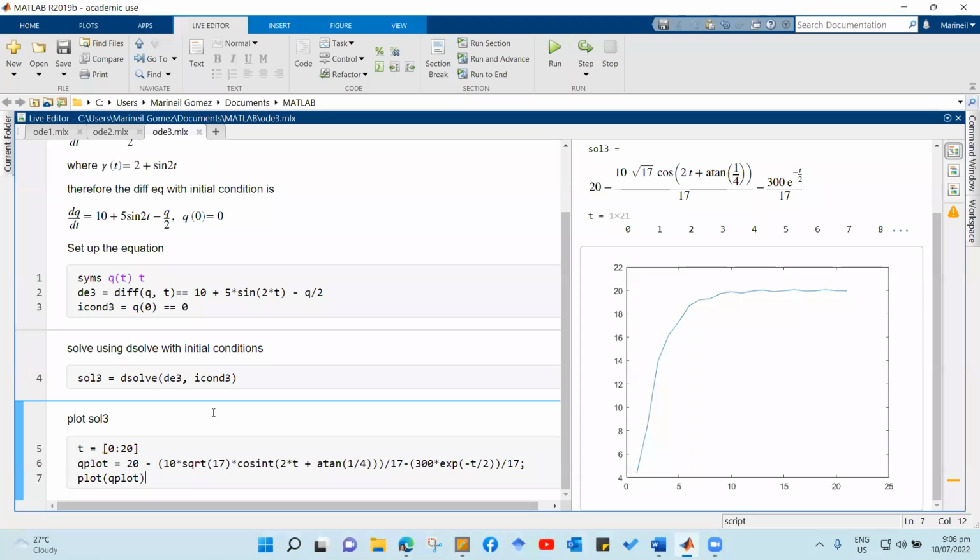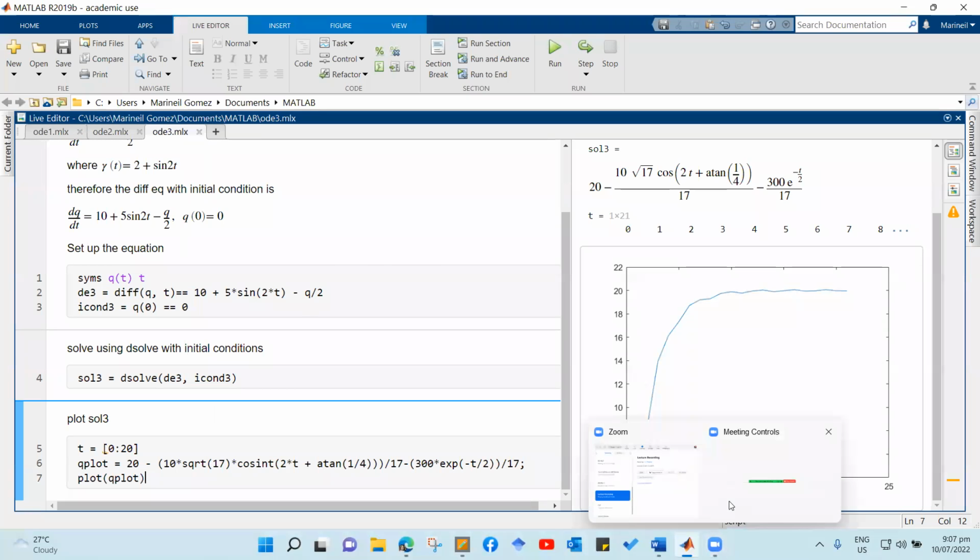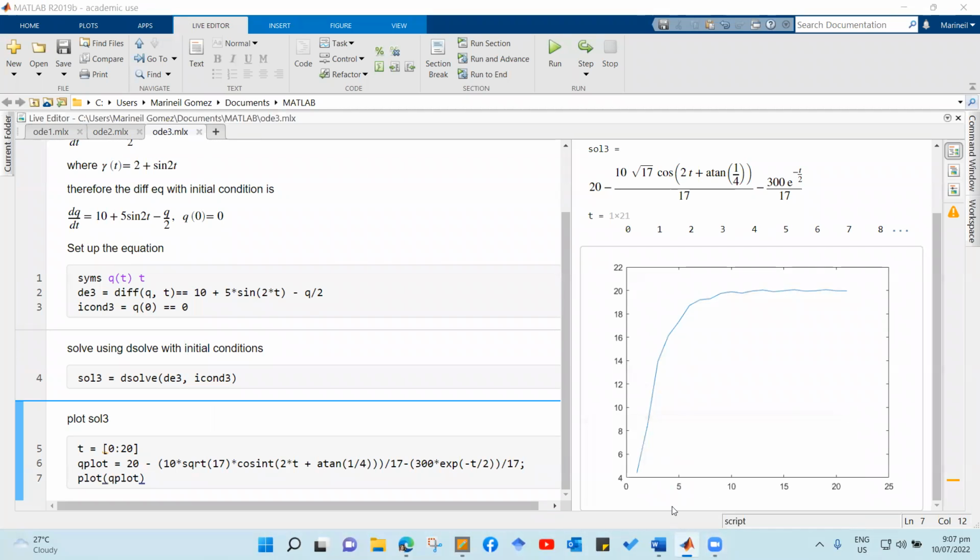There are other functions in MATLAB, such as ODE45, which has more accuracy in solving differential equations. That will be the subject for the next part of our MATLAB exercises. But this is a general entry level solution for now. I'll be uploading this in our Blackboard as well as in the MATLAB course so that you can review this. Okay, so that's it for now for our activity, or rather for this lecture.